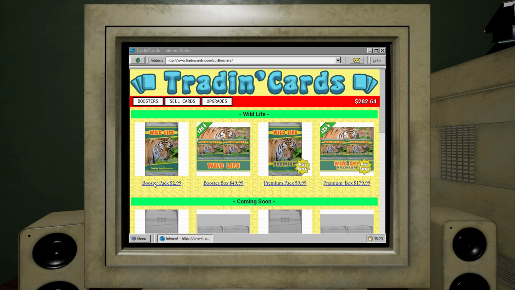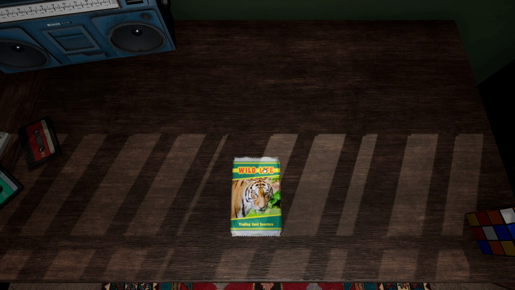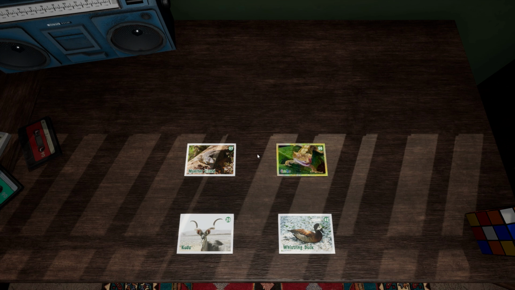So with all this being said, I'm going to start by buying one booster pack, because I want to show how the game progresses as you play. So you buy a booster pack. You come over to your table. There's your booster pack. You click on it. It puts it on your work area. You click the top. It removes that. You click it 4 times, and there's your 4 cards.